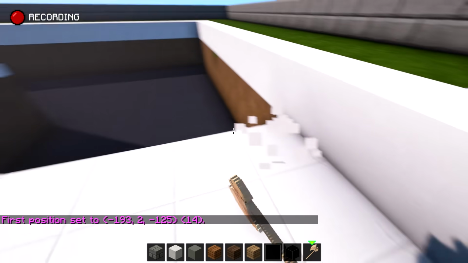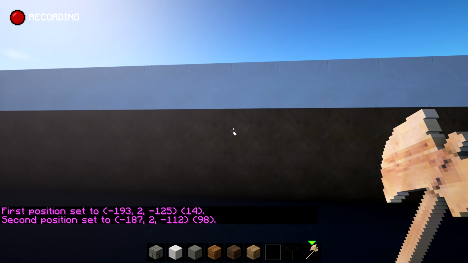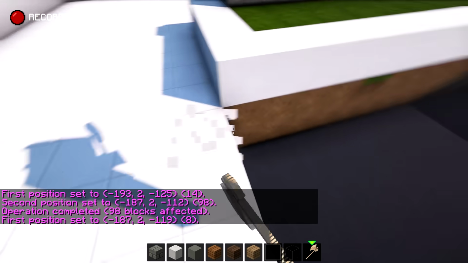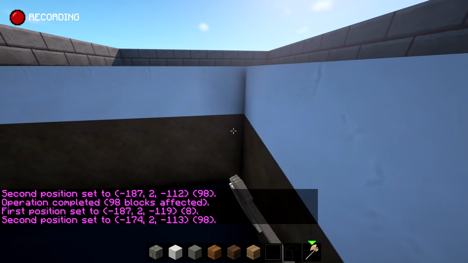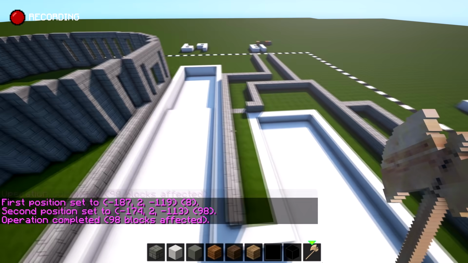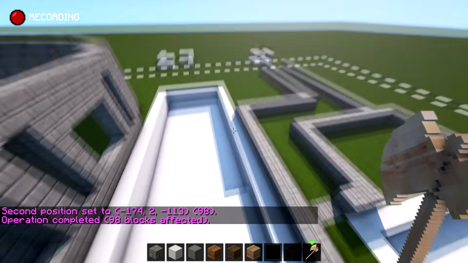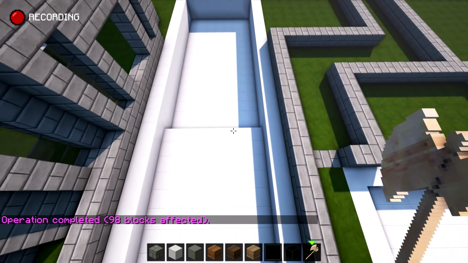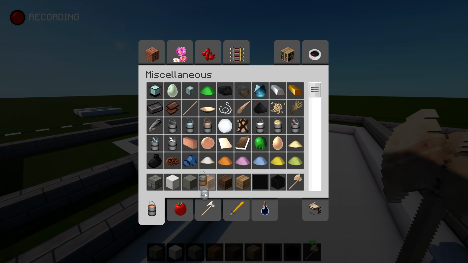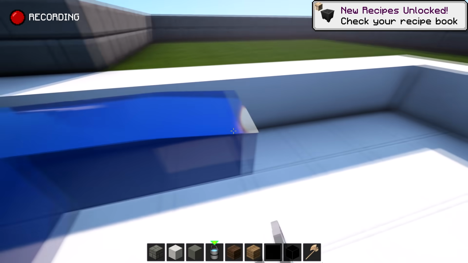I'm just keeping the swimming pool 1 deep because obviously I'm on a flat world, so there's only so much I can do, and it makes the job a heck of a lot easier when you're putting the water down. You don't have to fill, especially if you're doing it in survival, you don't have to place loads of blocks on top to fill water on top and then remove the blocks. This is just an easy way to do it, and who really needs a big swimming pool like that anyway?